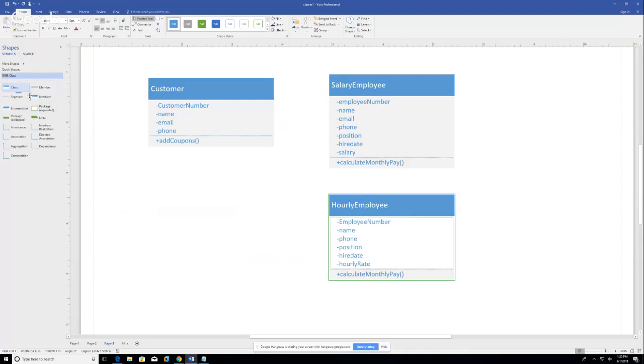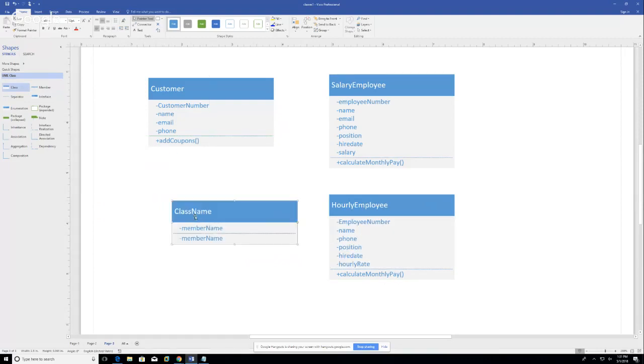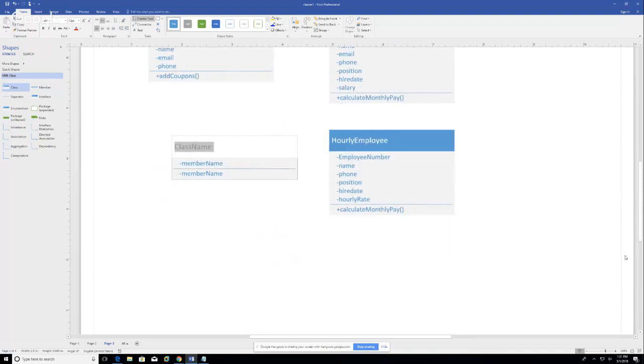All right, so we got customer, we got hourly employee, salary employee. Oh, sure, bring the hourly employee up. I'm just wondering if I should have people that are paid by contract or something as well.